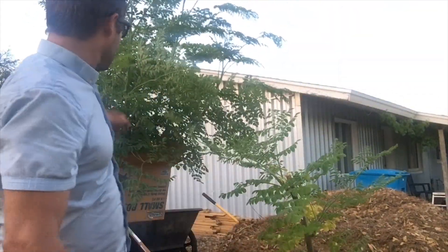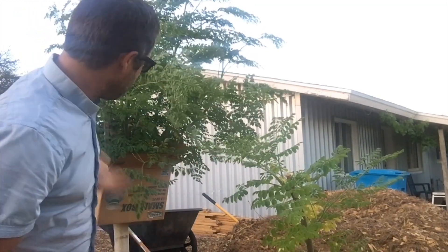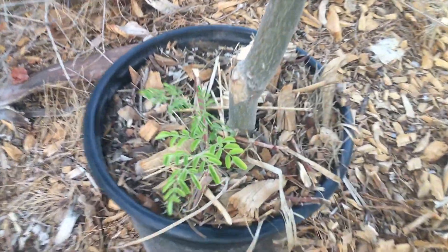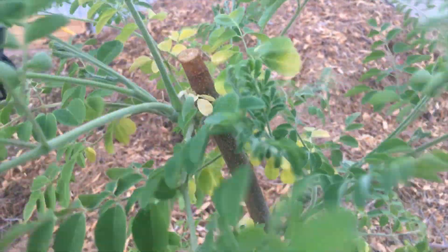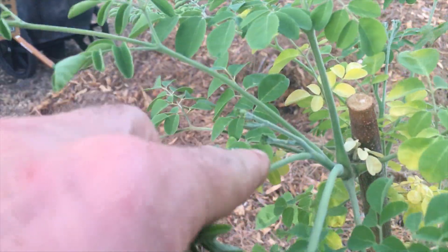I wanted to show you a giant leaf over here. I'm going to flip the camera around and give you a little closer look. Once you prune it — I pruned this all the way down to the stump. I'll also show you Maui over there because I pruned Maui super heavy all last year. Here's the air layer — a nice branch coming in on the bottom. It's just got some real nice strong branches coming in there. A little bit of yellowing is fine because it just means it's pushing out more new growth, and there's a lot of new growth in here. So that's really good.